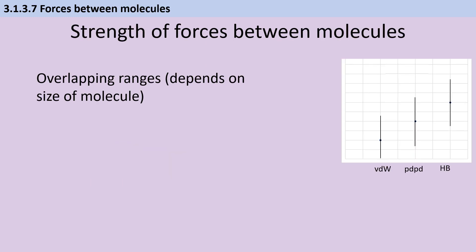There are three different types of weak intermolecular force, but before we go into them, you need to understand that the strength of these forces have overlapping ranges. It's not the case that every single molecule that has hydrogen bonds between its molecules is going to have a higher boiling point than every single molecule with van der Waals forces. Something with very strong van der Waals forces could have stronger intermolecular forces than something with very weak hydrogen bonds. Say, if you consider a really big polymer, it's not polar, it just has van der Waals forces, but because it's so big and has so many electrons, those van der Waals forces are stronger than the hydrogen bonds that we see between water molecules.